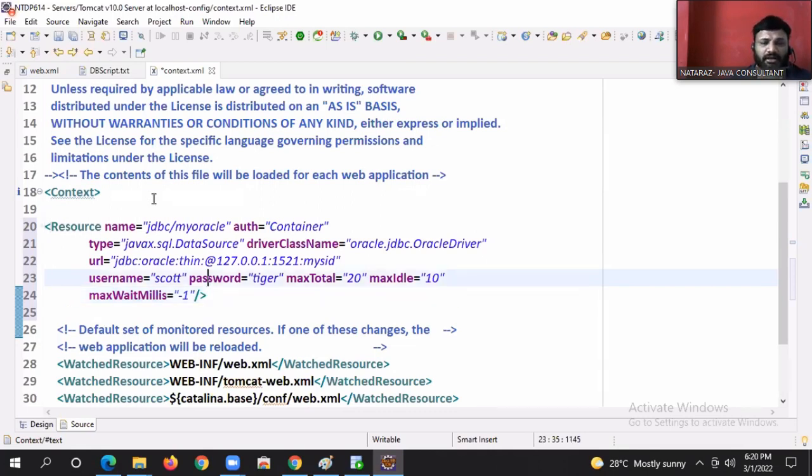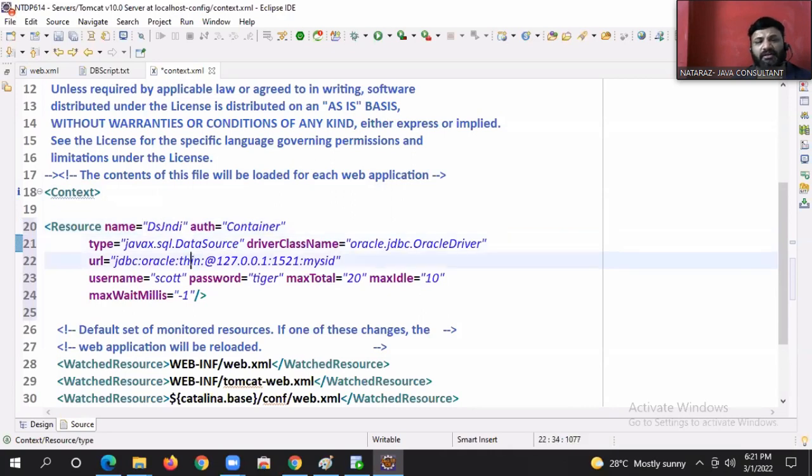Yeah. Data source JNDI name, guys: DS JNDI. Okay. What is the URL? jdbc:oracle:thin:@localhost:1521:XE.